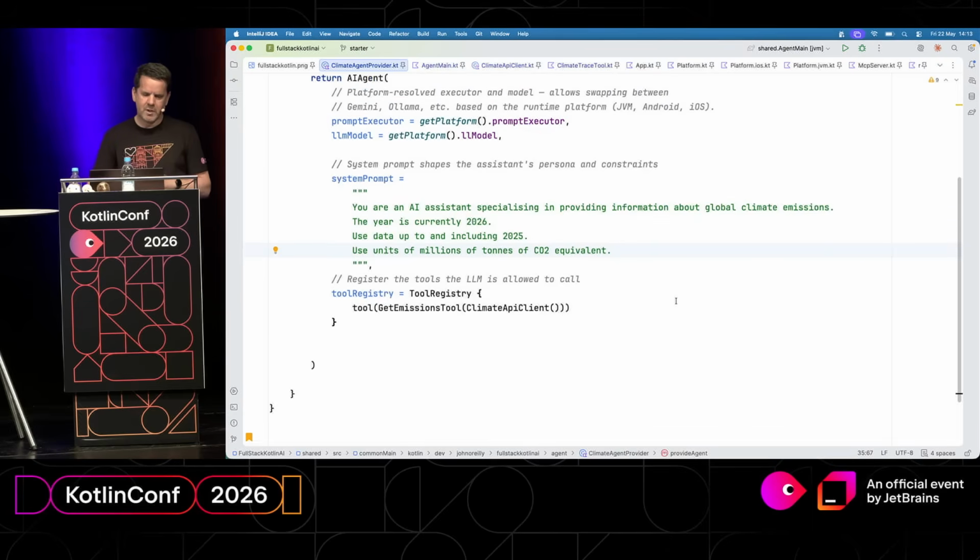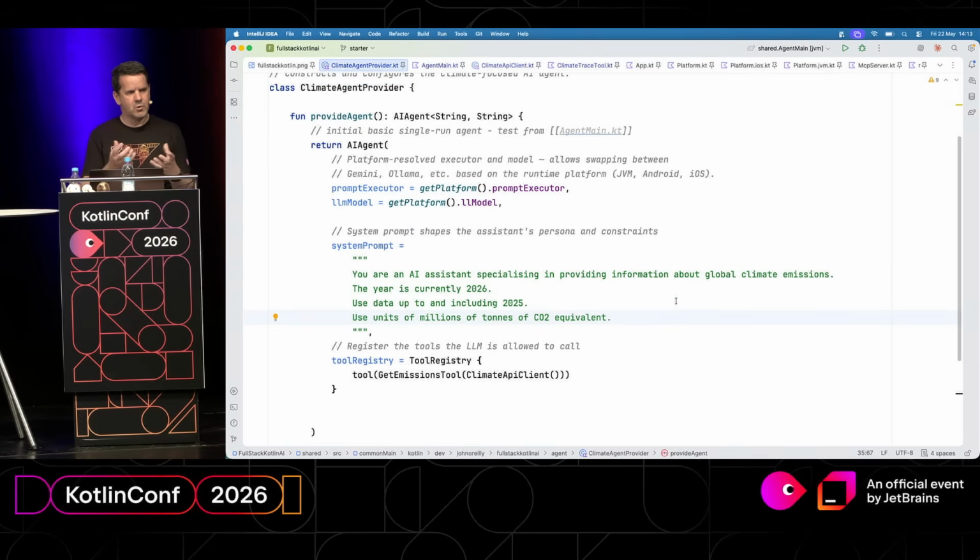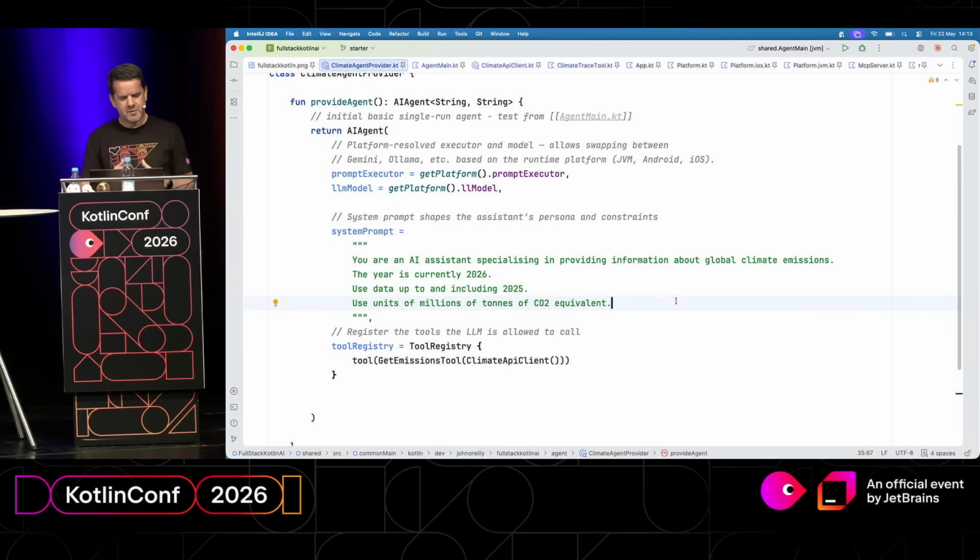Okay, before we move on to the Compose code, let's take an assessment here of what we've done. We have a basic Koog agent here. We have a prompt executor model defined on a per platform basis. We have our system prompt, which we've evolved somewhat. As I said, this system prompt shapes the assistant's persona, and we can set up constraints there. And all importantly, when it comes to agent development, we've defined a number of tools here. We've defined one tool so far that allows us to ground our agent with the real data. And we've done a basic console application to demonstrate that this is working correctly.